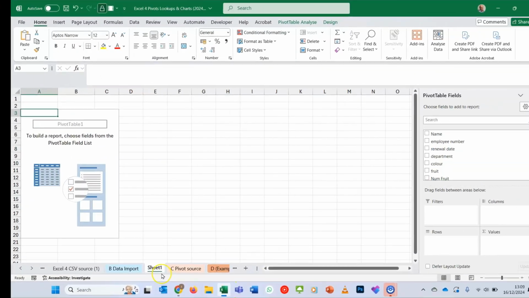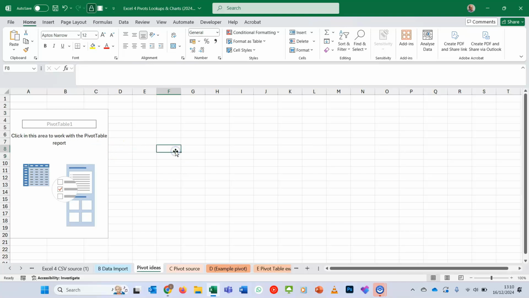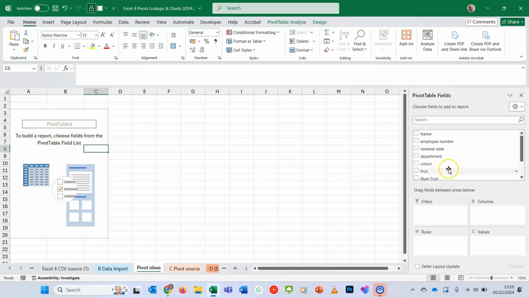When you create a pivot table, it opens up on a new sheet, unless you selected otherwise. It will call it Sheet1 or similar. A good idea would be to double click that and give it a name that means something to you. When you come to add things into a pivot table, you'll see the PivotTable Fields box on the right. If you click away from the pivot table over here, the box disappears, so you need to click on that box to get it to appear.